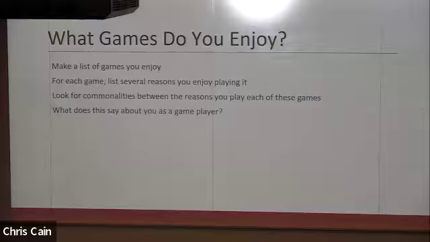So I put this together not knowing any of you or your preferences, but I want us to take a second and just appreciate how different everyone's answers were with regards to what they're looking for in games, what they choose, what their favorite games are, what experiences they're looking for. So again, you cannot please everybody with a game, but you can really target different aspects of what people are looking for.